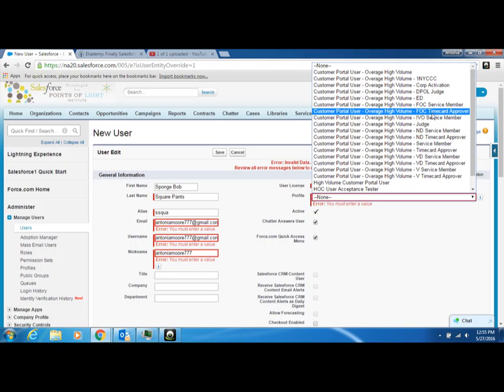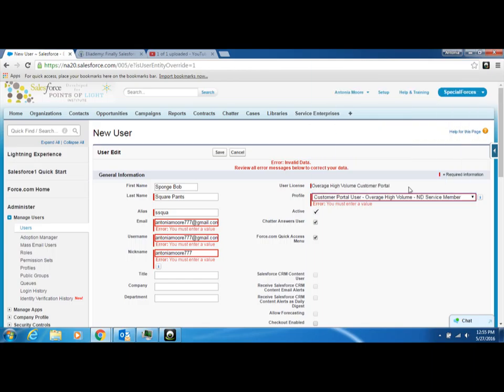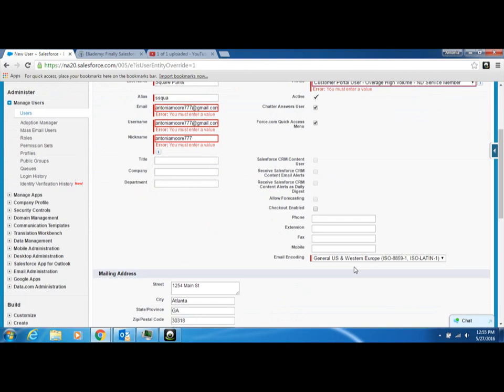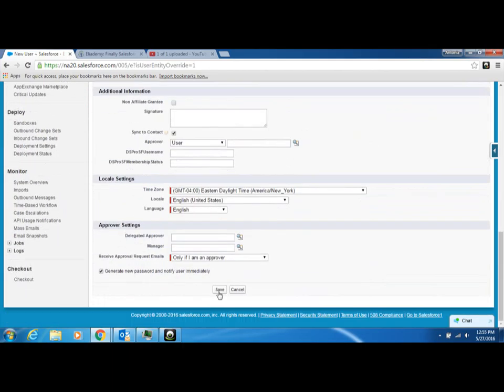Not every program has their own portal, so you do need to talk to me on which portal you're going to connect them to. So this is IVO, so you know this is internal to Points of Light. So we're just going to say that they're a service member. And we will save.